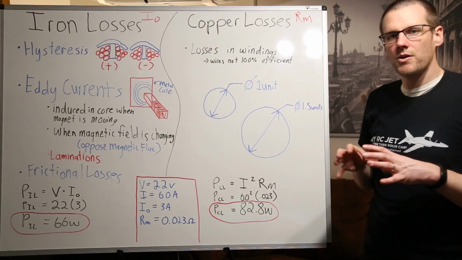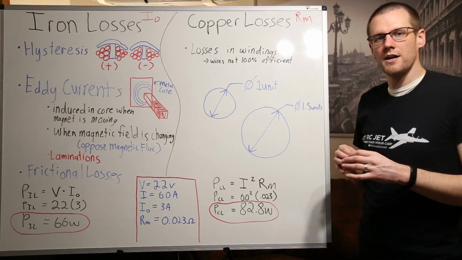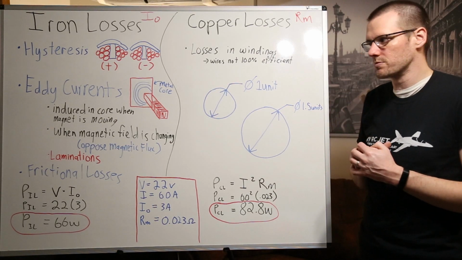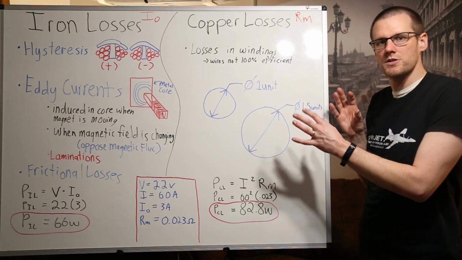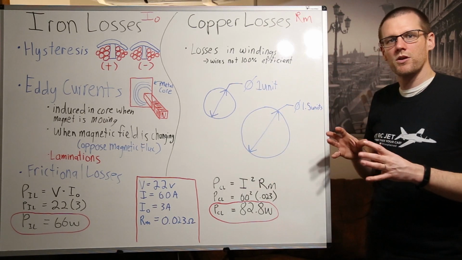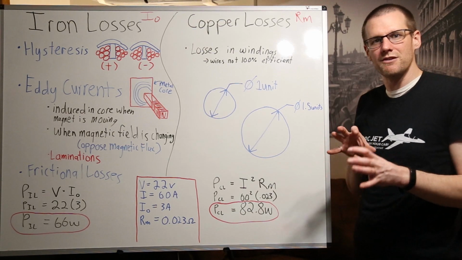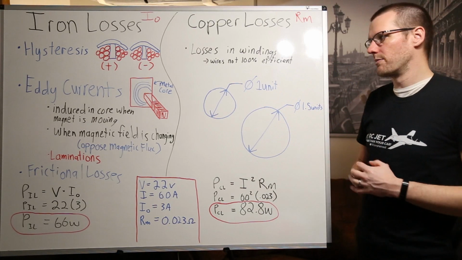Today we're going to be talking about iron losses versus copper losses. We're going to dive into the details as to exactly what these terms represent, how it happens within our brushless motor. We're going to look at how manufacturers are able to actually reduce small parts of what we're seeing here. Then we're going to perform a very small calculation to get an idea as to the impact of both of these terms in terms of our efficiency of our brushless motor.